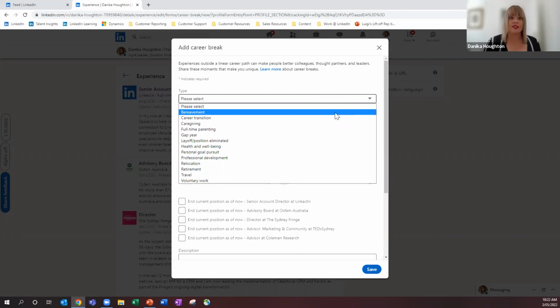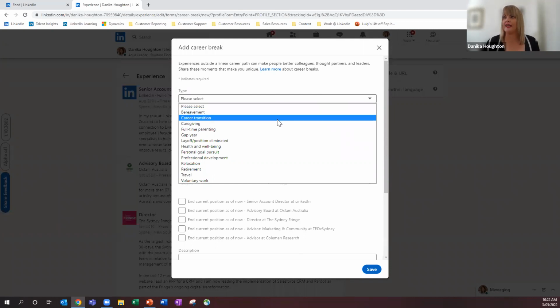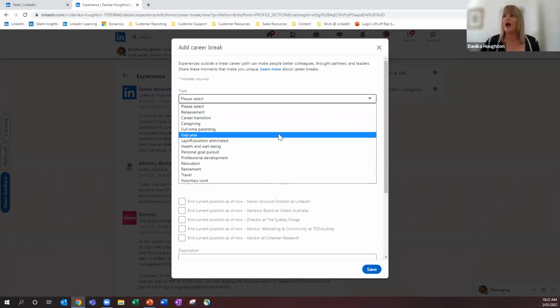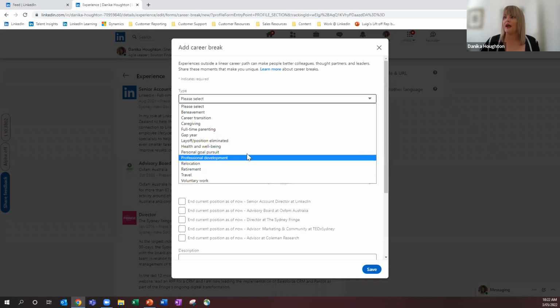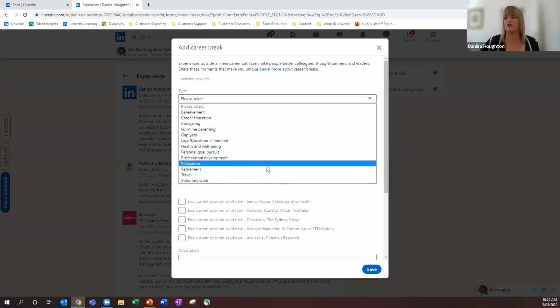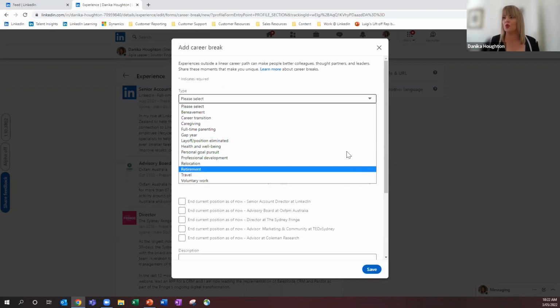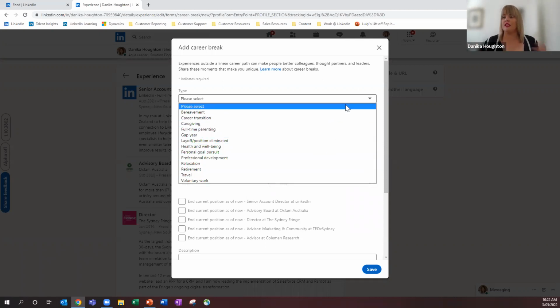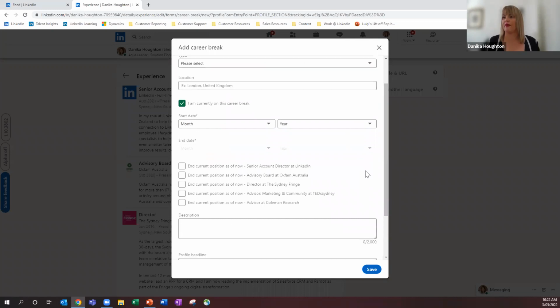If you are transitioning out of careers and you've gone into study, you can absolutely put in there that you've had a career transition, gap year, personal goal pursuit, professional development, relocation. There's a whole heap of things that talk to any sort of career break you've had.